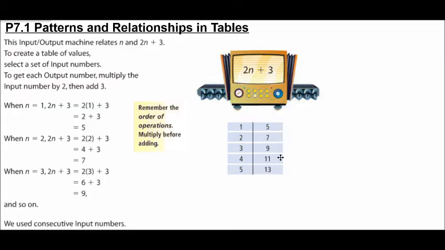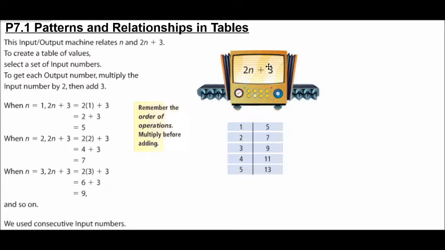In this lesson, we will be talking about patterns and relationships in tables. So what I have here is an input-output machine. What happens with this is we put something into it and it spits something else out. Now, this one works with numbers, but it could work the same if we think about it like a candy making machine. If I take sugar and color and flavor and I put it into this side, the machine's going to work its magic and it's going to spit out a candy on the other side.